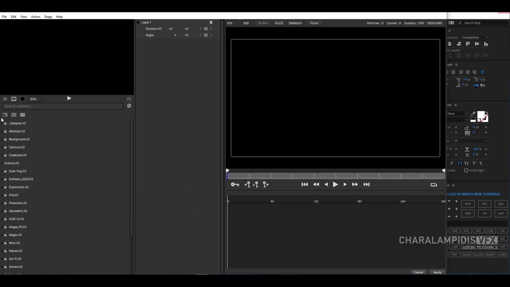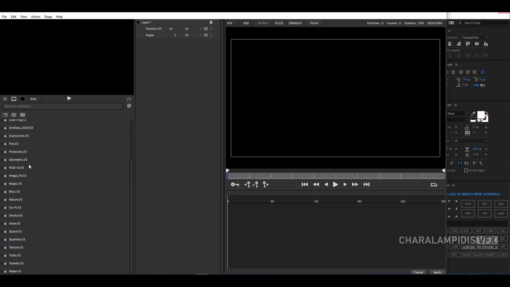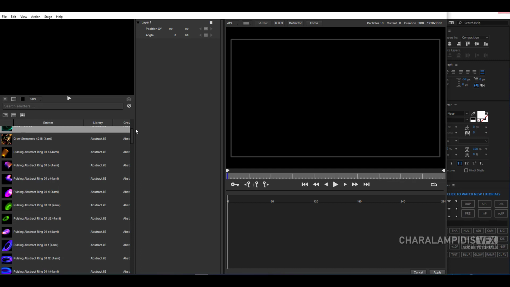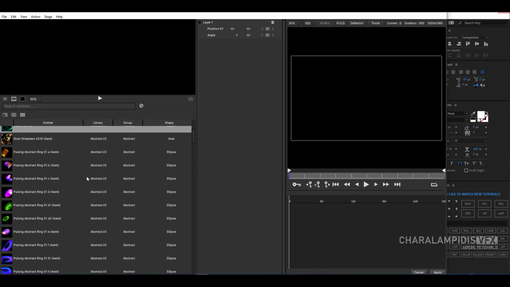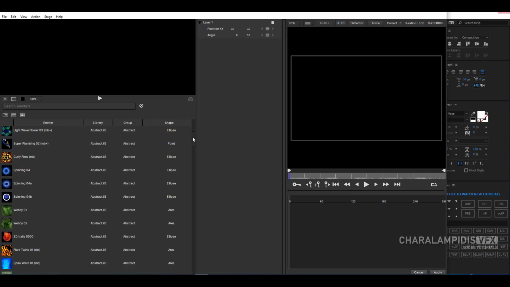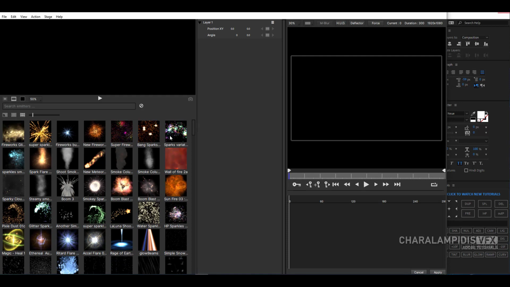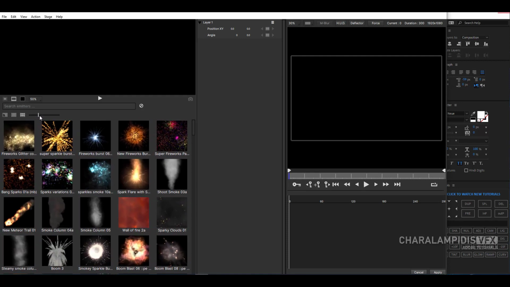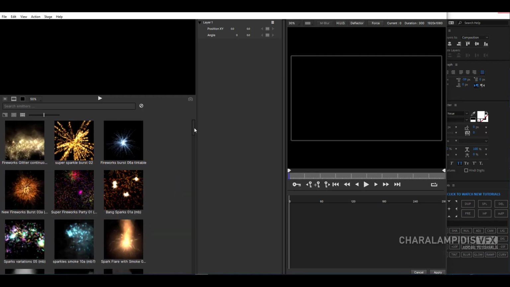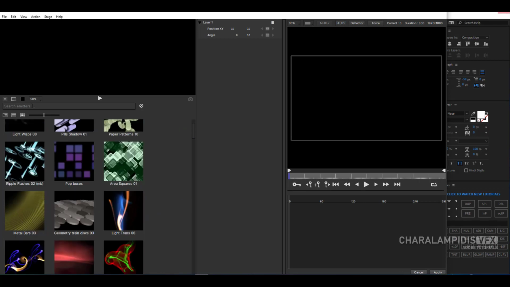First we go to see the library, now it is by category. If we click on this icon, it tells us in detail in which category it is, in which folder, and what shape. And in the last icon, we can see everything. You can see how many nice things the library has. We can enlarge it a bit to see better. We can also write a certain category.